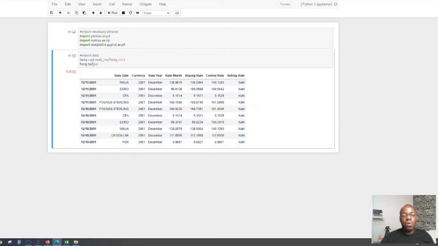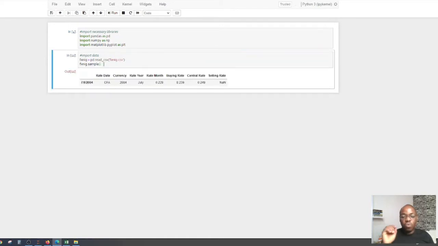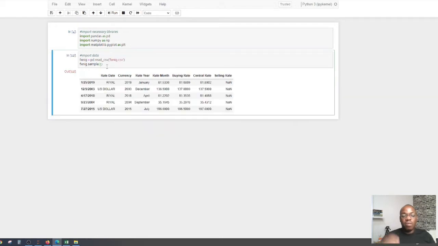Okay. So also you could use sample. What sample does is that it goes to take 10 different samples. So you can see I have different years, data from different years. So it takes a sample in there. If you have nothing in here, it's going to just give you 1 row. So you need to feed it with whatever you want, the number of samples you want to get out of it. So this is what happens. So sometimes this is good because you can quickly see other rows and what likely might be in those. But for now, we will be using just our head. That will do for us.